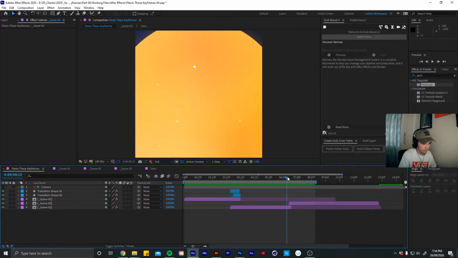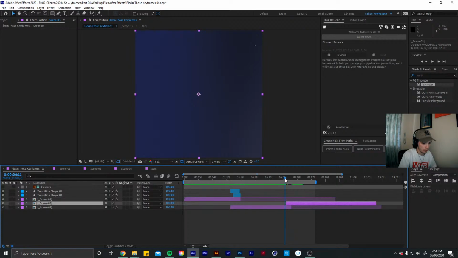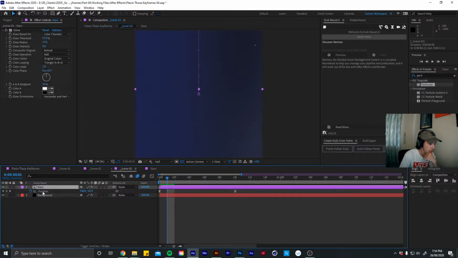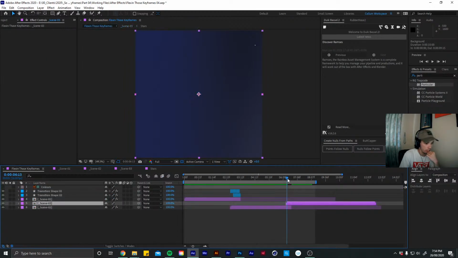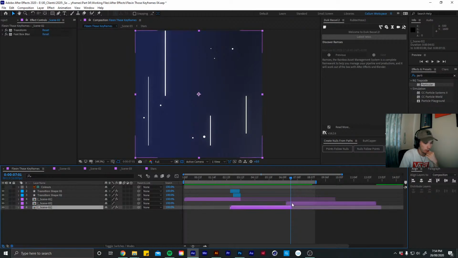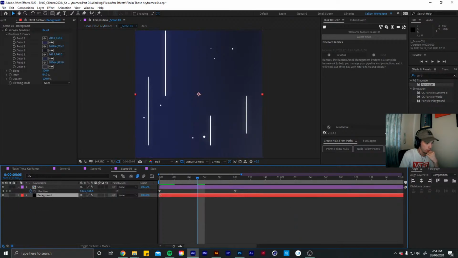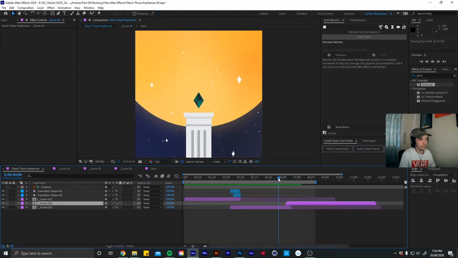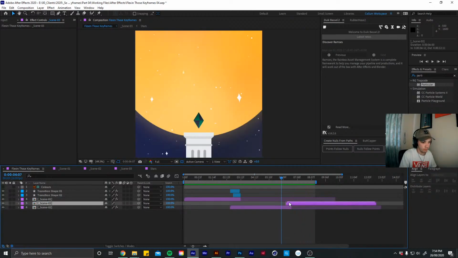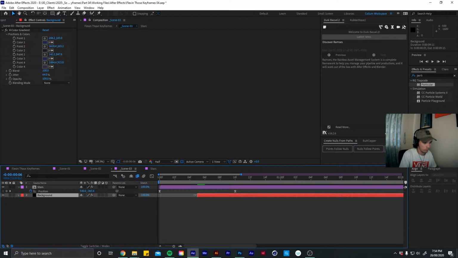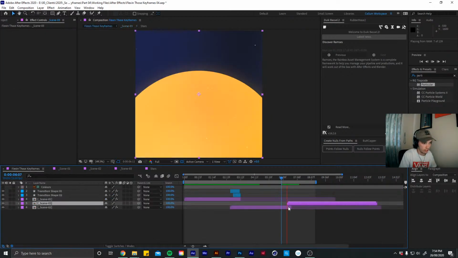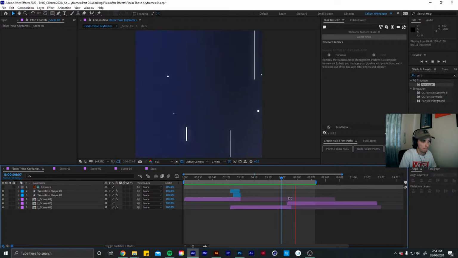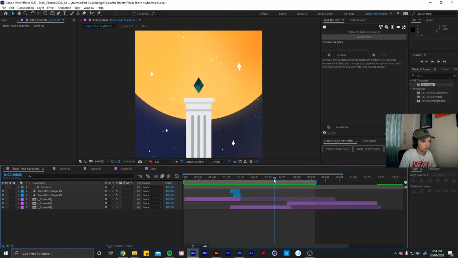Cool. Okay, so I think I want these to start a bit sooner. Maybe like at this point. Because we have this layer on top and we have our background layer in here, it's just cutting off. So I'm going to come to where this layer below ends, our scene 02, come in here and just cut this layer to here. Now we don't see any of that weirdness going on. Just play with this. Cool, that looks quite cool.